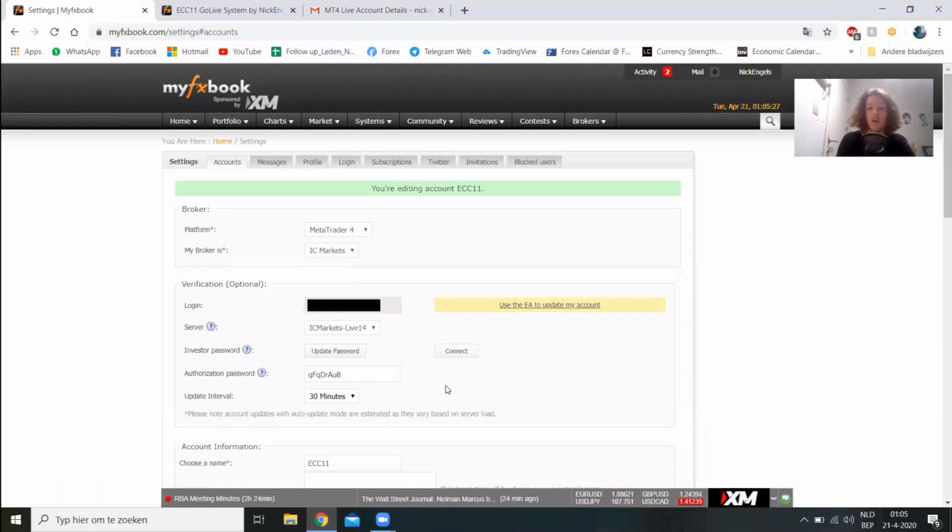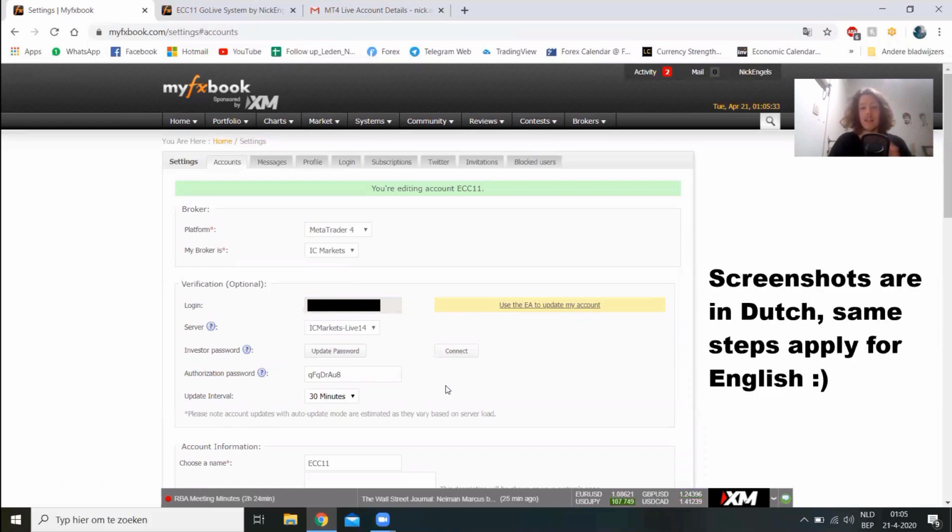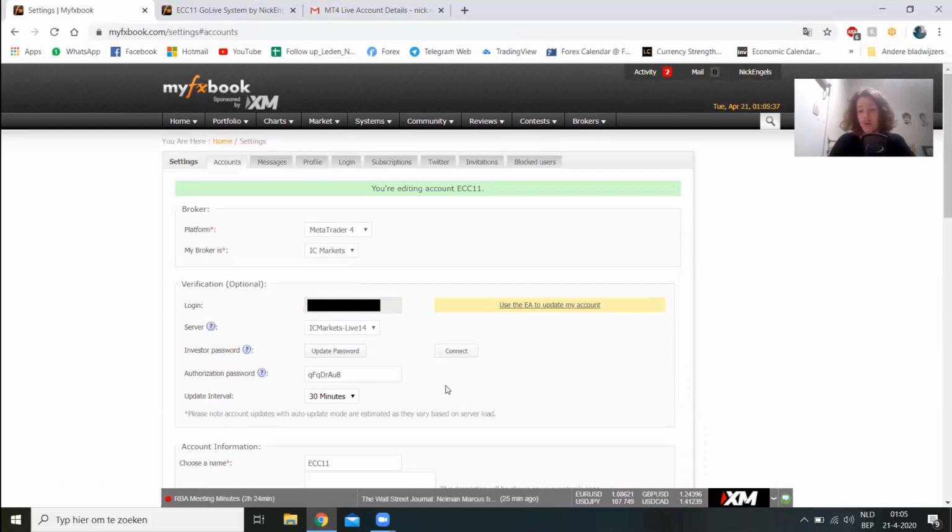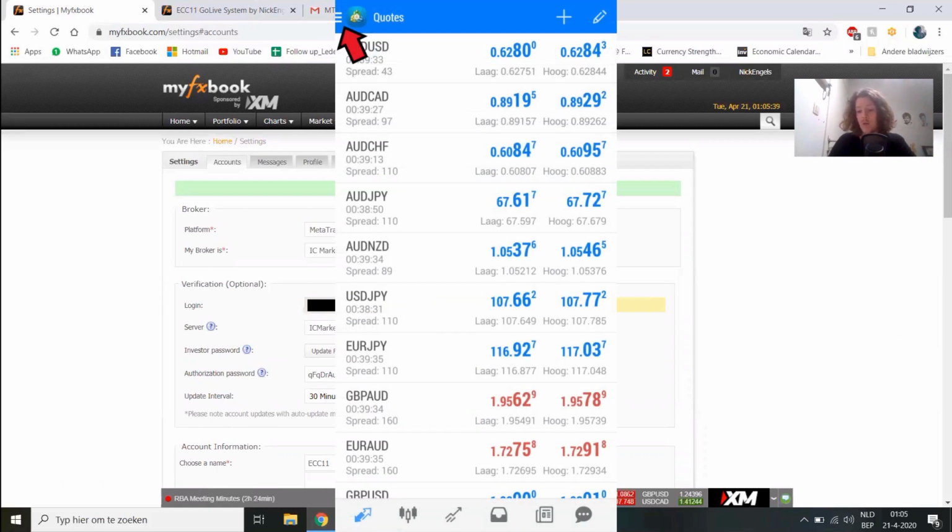So we will take our phone with us. It's really, really easy. I'll put some screenshots up on the screen so you guys can follow with me. First and foremost, of course, you need the MetaTrader 4 application. That's really key. So download the application from the App Store and then make sure you are logged in with your live account you want to link. That's also key. It's the same information as the email I just showed you.